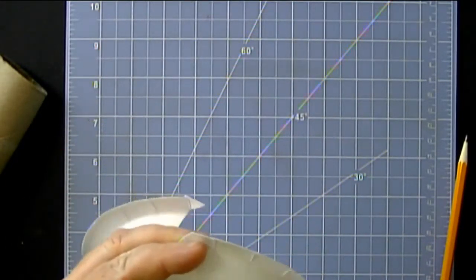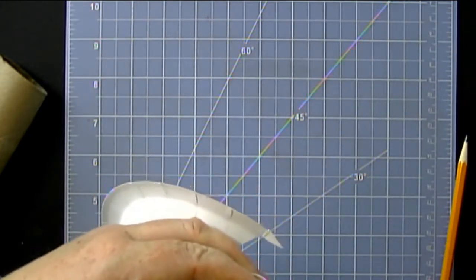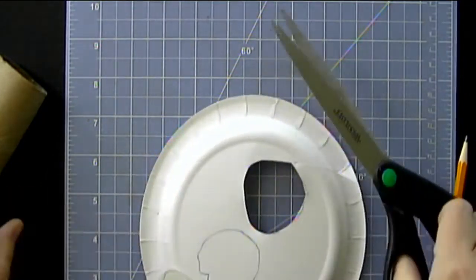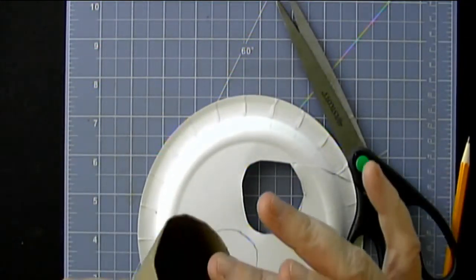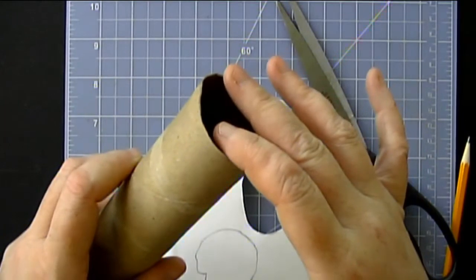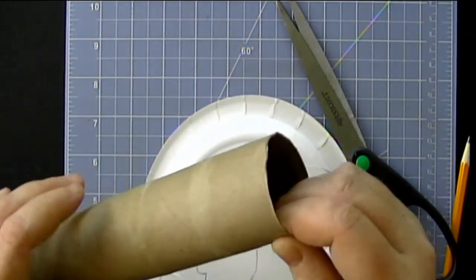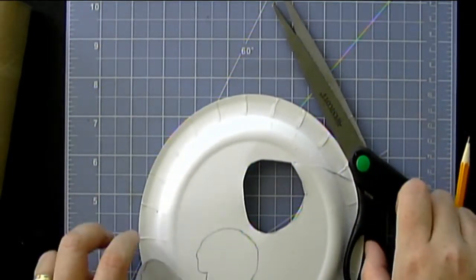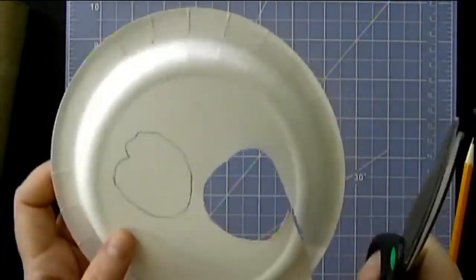Now you might be thinking, why can't I just put my duct tape right over the bottom? Like, that would be so easy. Well, if you do that, you're going to end up with a sticky side inside your tube. If you get a sticky side inside your tube, your rice or beads are going to stick to it, and when you go turning it, they're just going to get stuck, and you're not going to have much of a rain stick anymore. That won't be much fun at all.